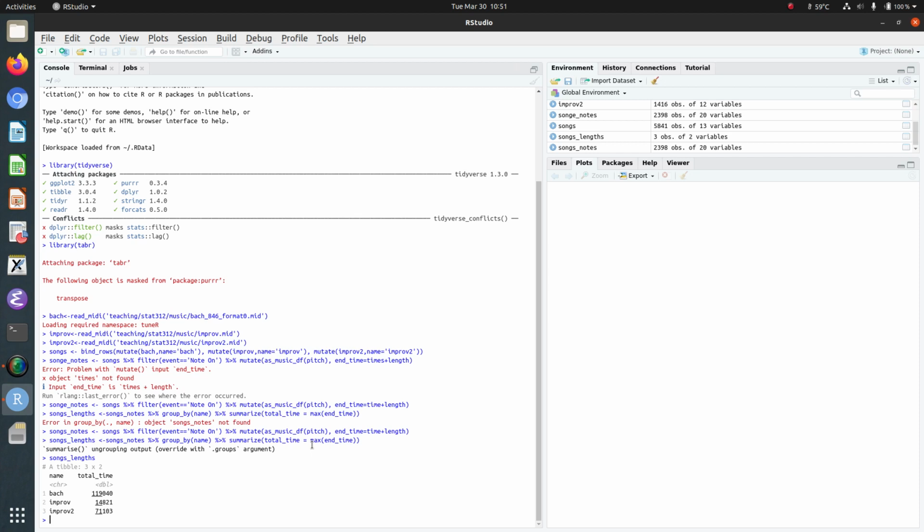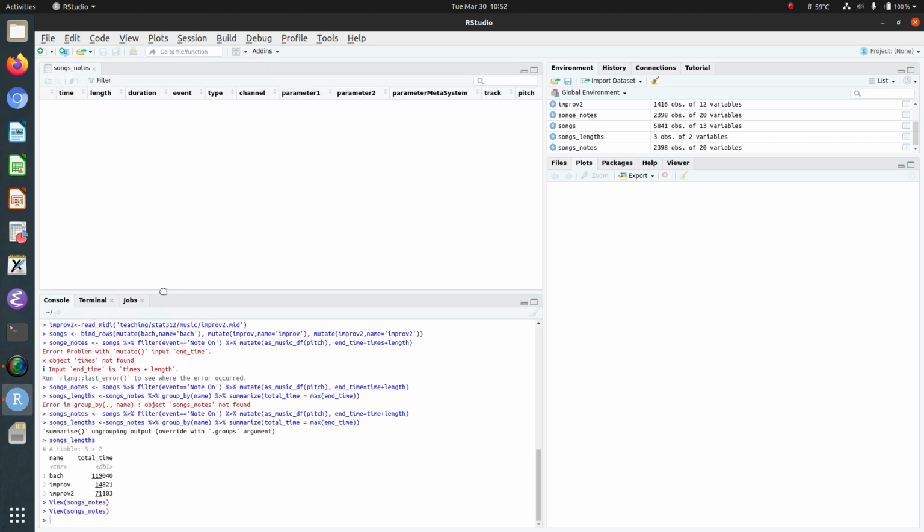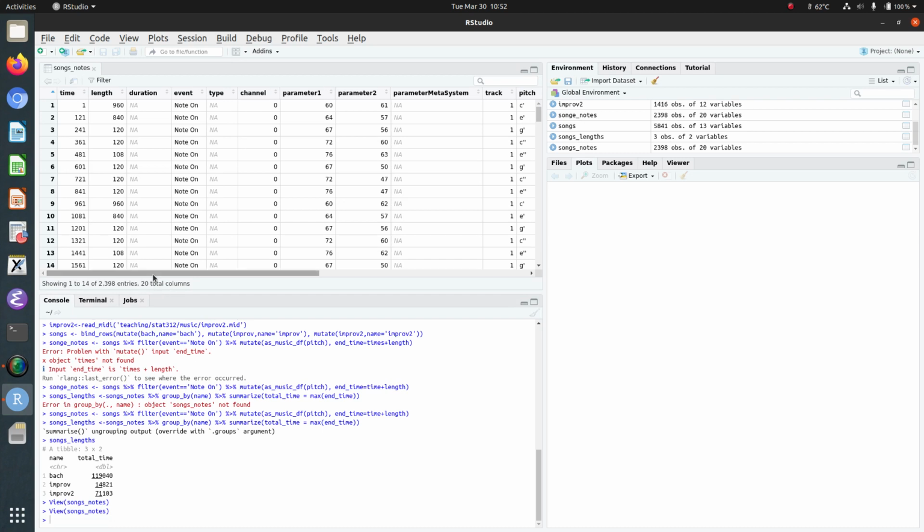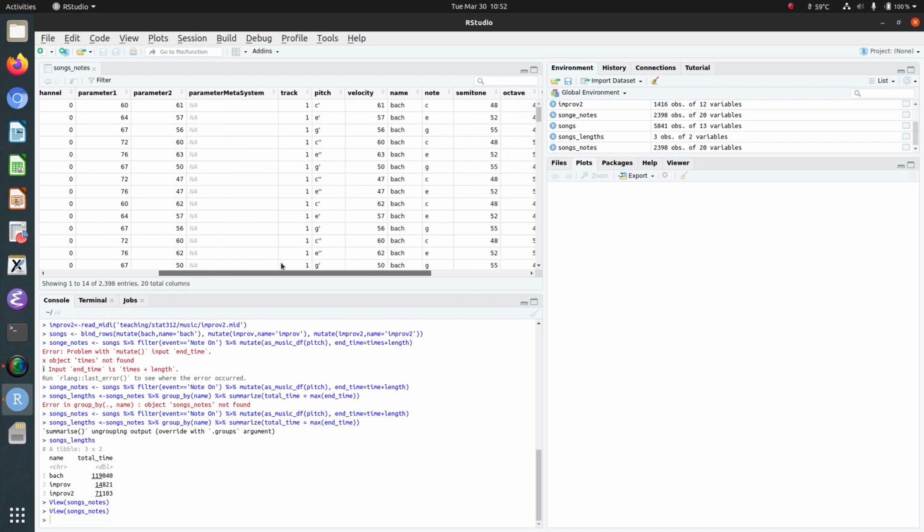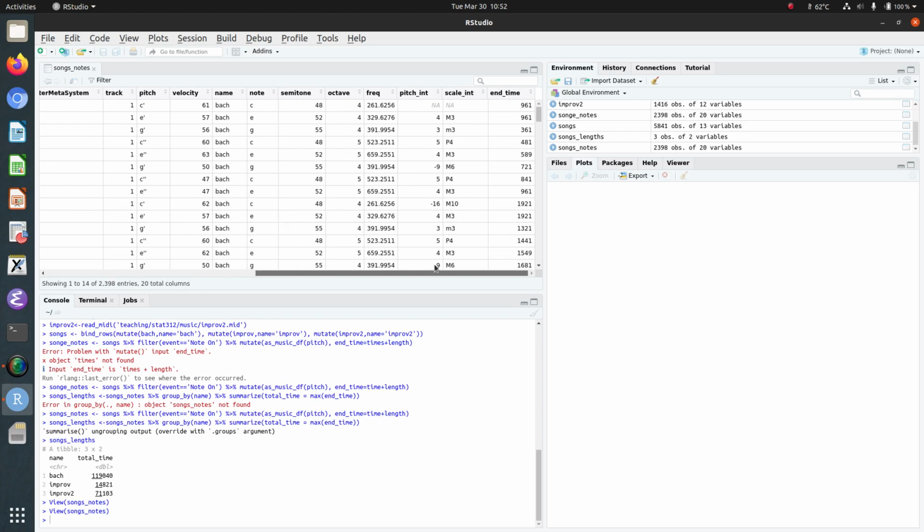Okay, sounds pretty good. Well, we want to bring these total times back into the original data. If you look at the original song's notes table, you can see that it's got all of these different properties, including note frequency and whatnot, and times. We'd like to compare the end time versus the total time, so we need a new column that has the total times. Which total times?